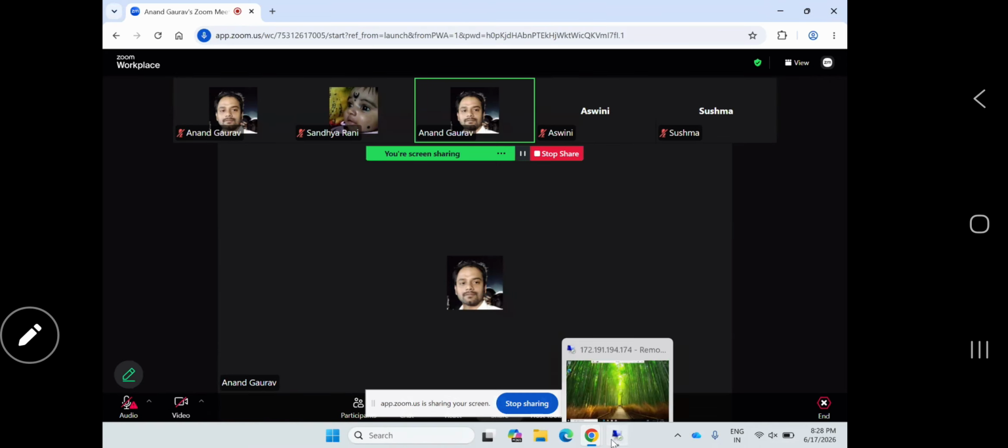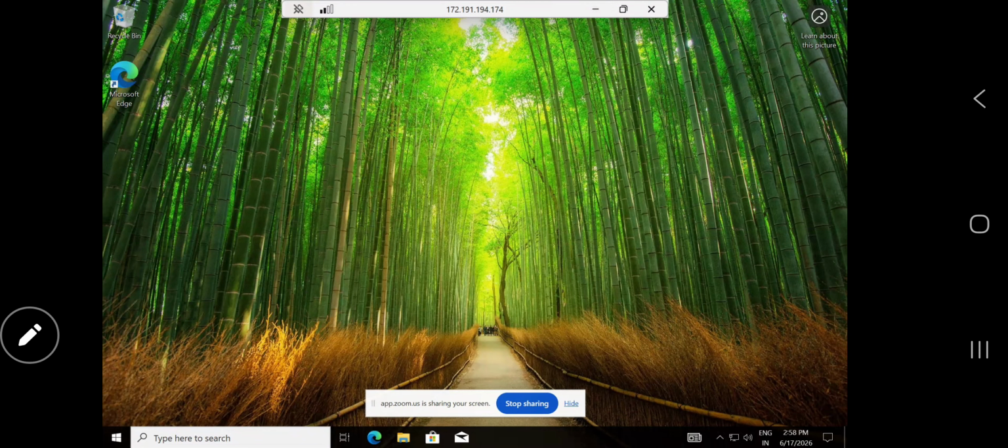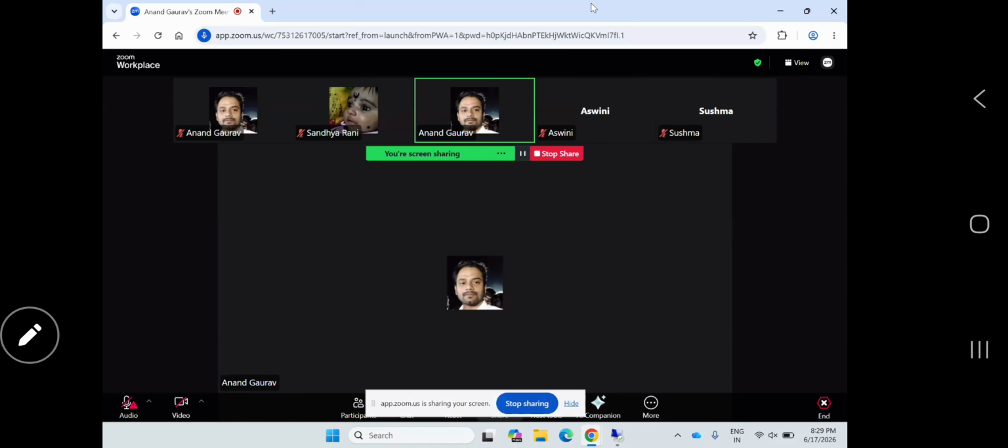You people can go to your server manager, and from there you can try resetting the password. There will be so many options. If you want to explore, in Server Manager, in that Active Directory Domain Service option only, just search on GPT what can I do from Active Directory Domain Service. There you will get different options.